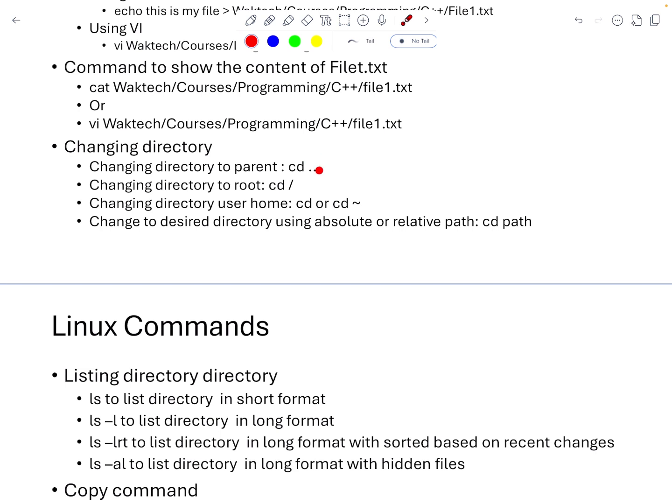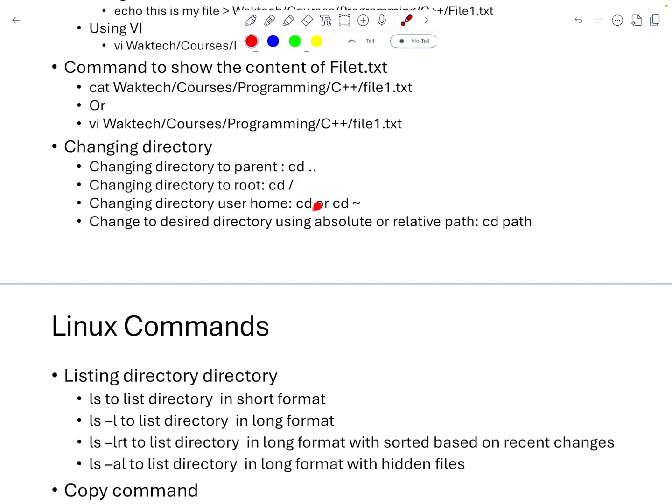Most of the administrators are extremely well versed with the vi editor. So you can also create files using vi. And if you want to see the content of the file, you can use the cat command. Of course, you can use vi, nano or Emacs editor to see the content of your file.